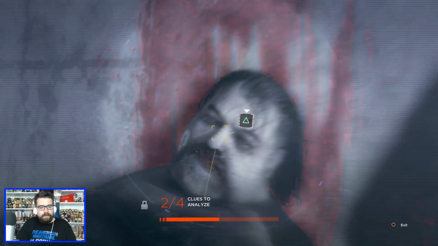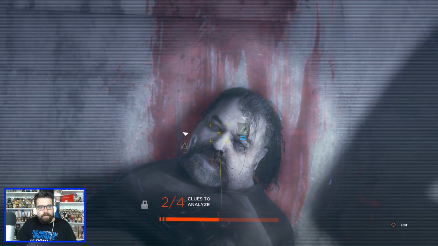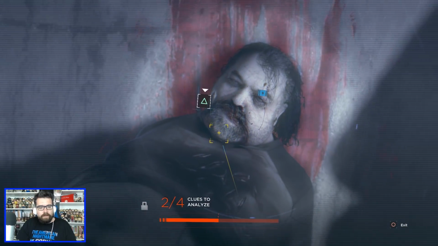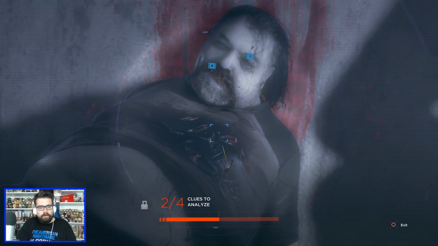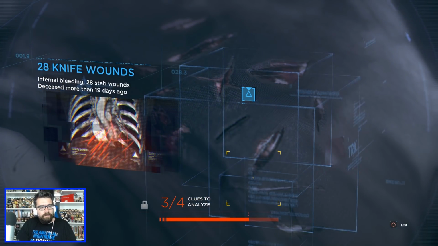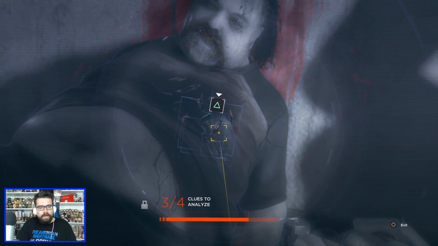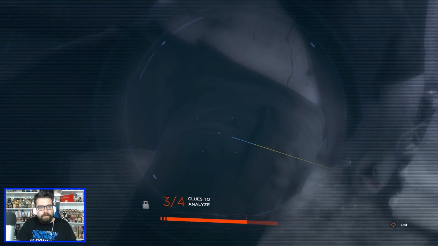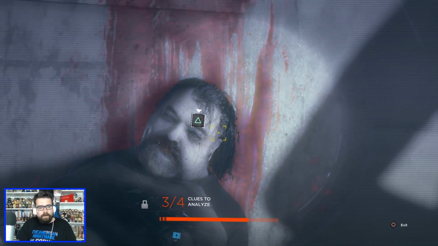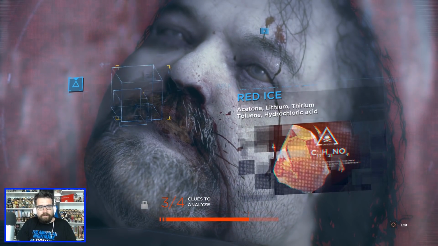Oh, I didn't even read what that said. 5'7", 286 pounds, died at 11:30. He'd been taking drugs. And there's a stab wound, I guess. Oh, multiple stab wounds, wowzers. 28 stab wounds. Deceased more than 19 days ago. Where are we going with the rest of this? Where's the other? Oh, on the cheek. That's where the first impact was, I think. What we saw in that reconstruction.